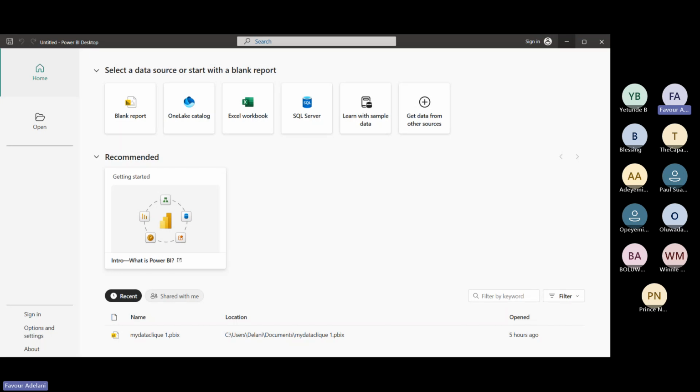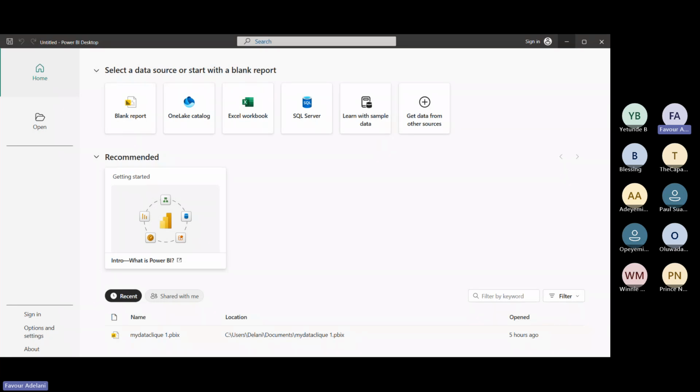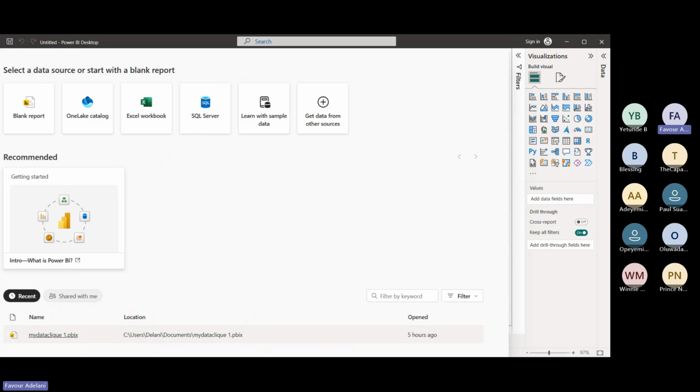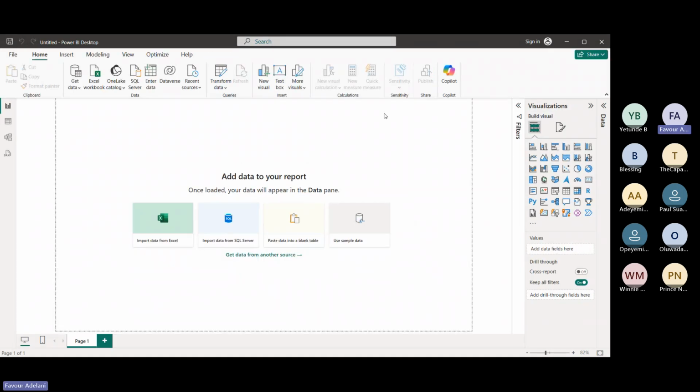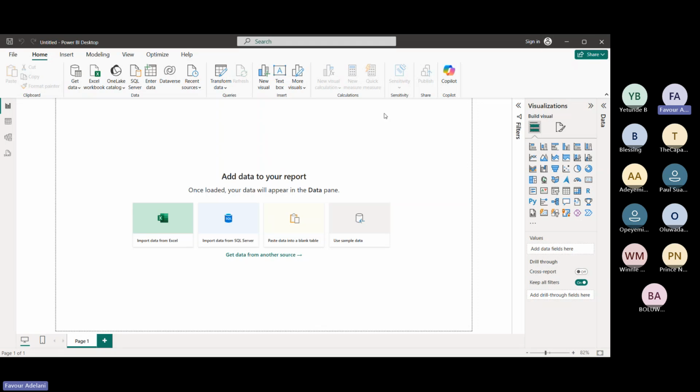So just to clarify again, as you can see now, this is what Power BI looks like when I'm opening it, and we are just going to pick up. You can see recent, and this is the file that I saved yesterday, the PBIX file. Power BI reports are stored in the PBIX format. So I'm just going to click on this and open it again. I'm going to wait for Power BI to load the report that we are building. Just like Opeyemi said, yesterday we were able to explore the Power BI interface. And most importantly, I think what we achieved yesterday was loading in the data set to be working with and creating a framework, a sort of layout for the final results that we hope to achieve.